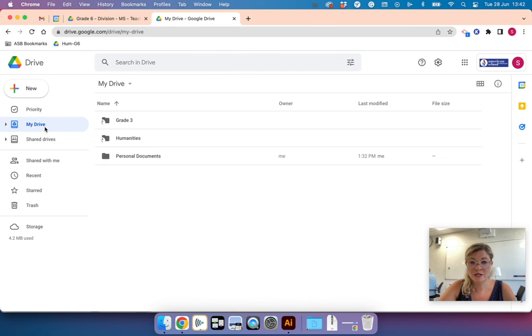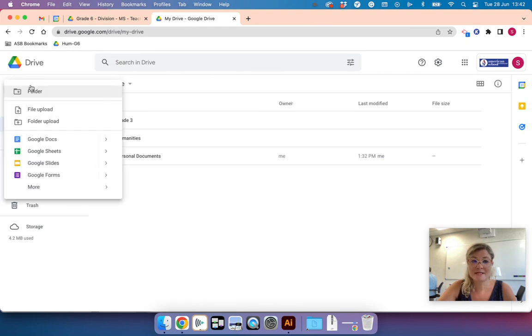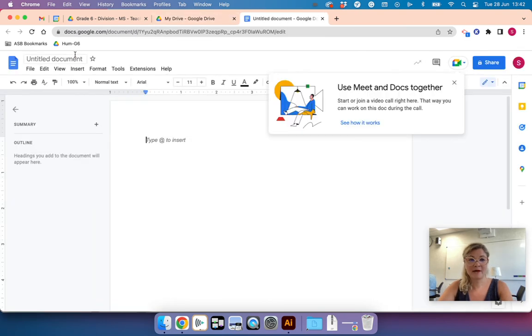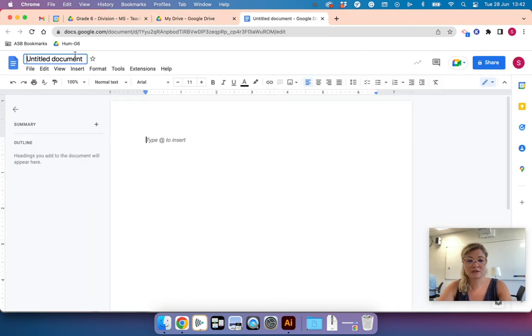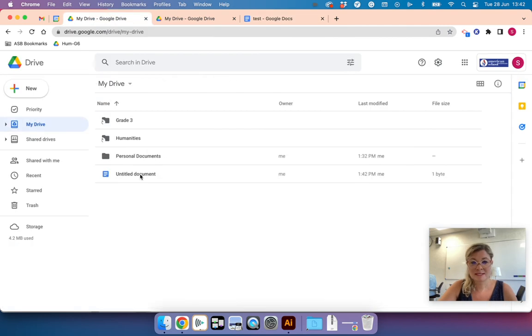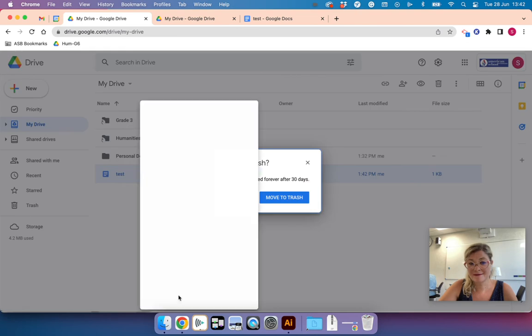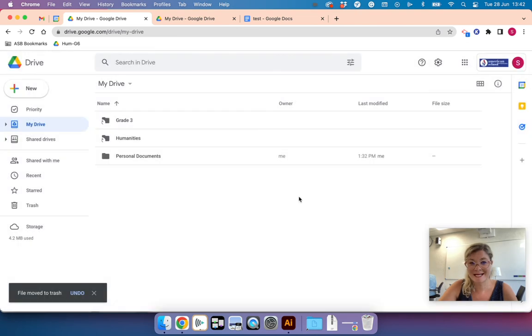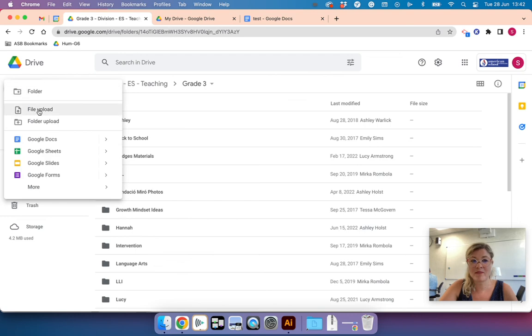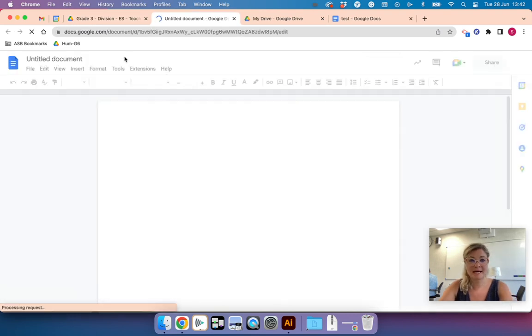So either you have it in your My Drive or you have it on your bookmark bar. That guarantees that whenever you go to make a new document, you can see that if I'm not in a folder, this document is just going to go into my My Drive. So if I'm in My Drive, see this untitled document I just made? No, we don't want to have anything in here, unorganized or not in a team drive. You want to go into the grade level you need to work with, and then you can create that document.